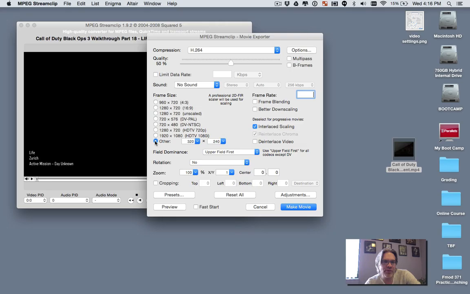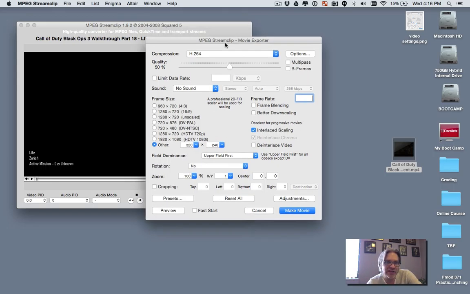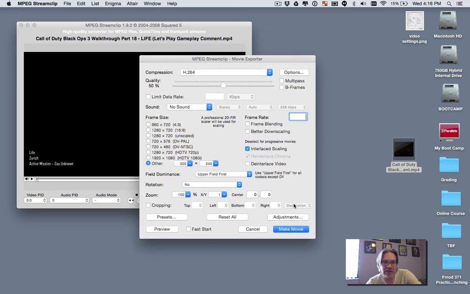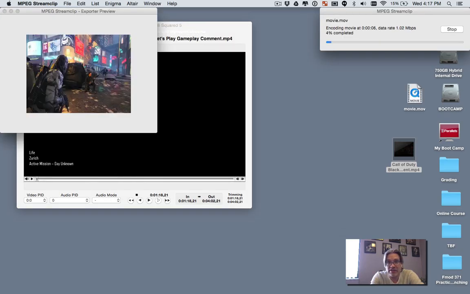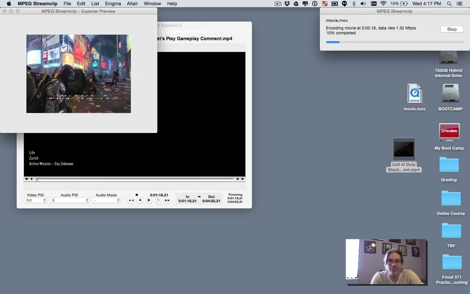Then I'm going to pick something small in terms of my frame size. I don't need it to be very big, so I'm going to do 320 by 240. The smaller it is, the less my DAW is bogged down having to stream that off a disk. So I do 320 by 240 unless I need it to be nicer looking. I say go ahead and make my movie, and for the purposes of this, the easiest thing to do is call it movie.mov and put it wherever you want. It's going to take a little while to convert your movie.